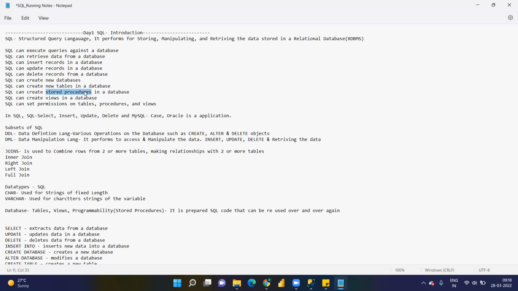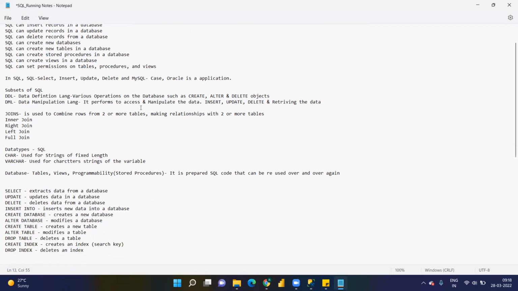This is a very important concept, stored procedures. I will tell you day by day, from basics onwards, I will teach you. And views. These two are very important from an organizational perspective. If you join any company, the query should be in the form of stored procedures and views. And you can set permissions on tables, procedures, and views.